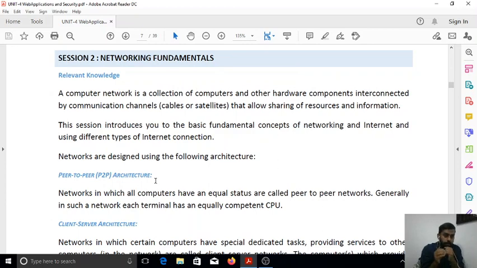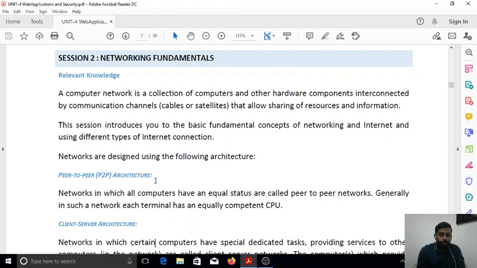Now we can move on to networking fundamentals, the computer related topic. In this topic, we are mainly focusing on computer network, and we'll be looking at different topics like what a computer network is, different architectures followed in computer networking, and different types of networking like LAN and WAN. Then we look at terminologies like www or web, internet, and of course how to transfer data, different ways of sending data. So we can look at the terminology networking first. How to define networking? Actually, what is a network? What is a computer network?